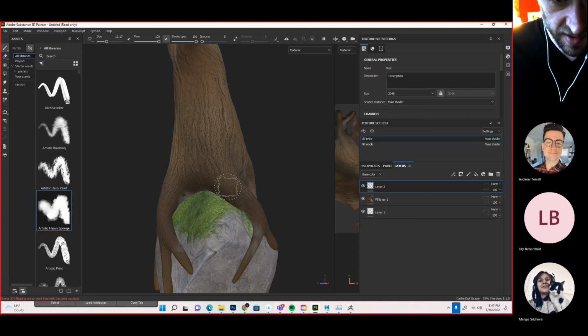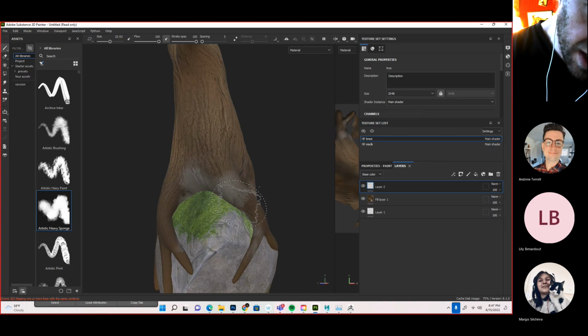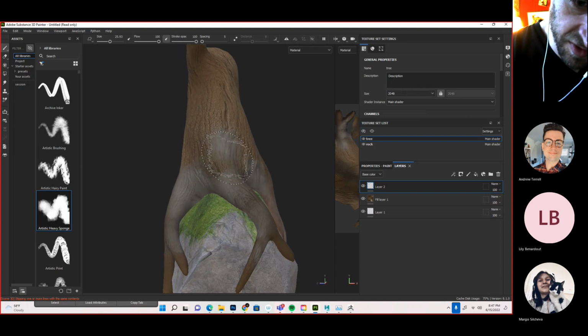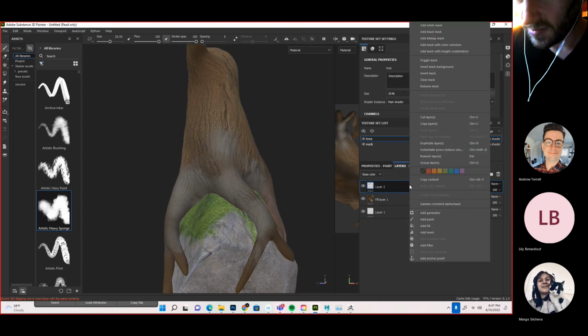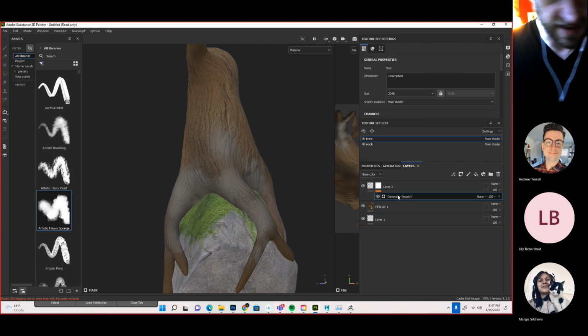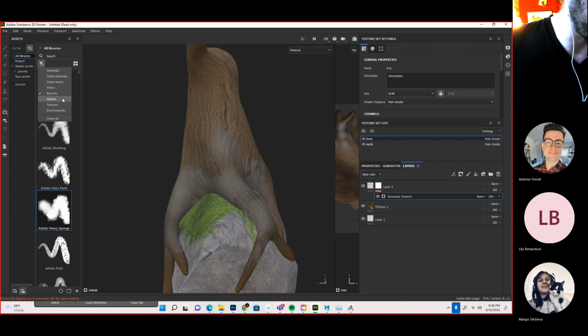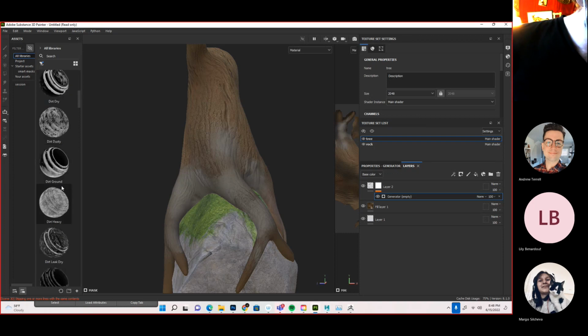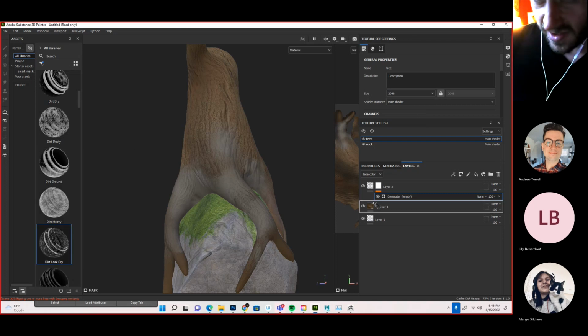And yeah, let's get my pen out so I can get this a little softer. And then I can even add a generator mask over this, so there's some blending as well. So I'm gonna add a mask, and then we'll add a generator to the mask, and then we'll plug in that dirt generator. That seems to work pretty well. So that's under smart masks. Dirt leak dry. Let me try that.